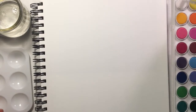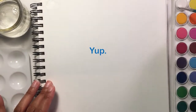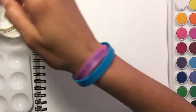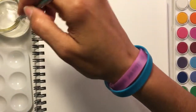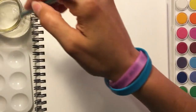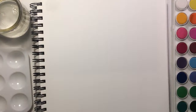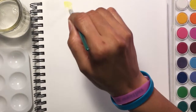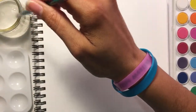So this is white. Pretty sure that's gonna look like absolutely nothing. So I don't even know why that's there, but okay. Although you can see a little bit of residue in the water, so I guess there's something going on there. Okay, now we've got yellow.